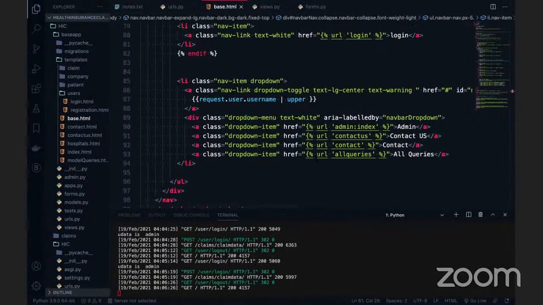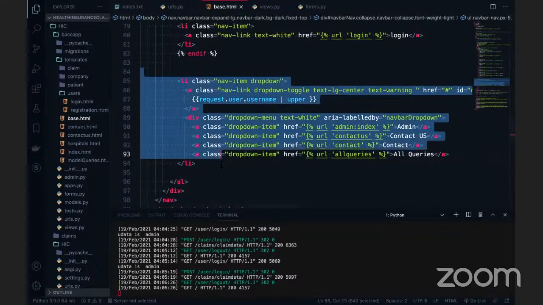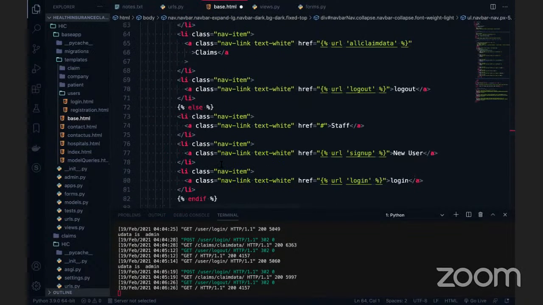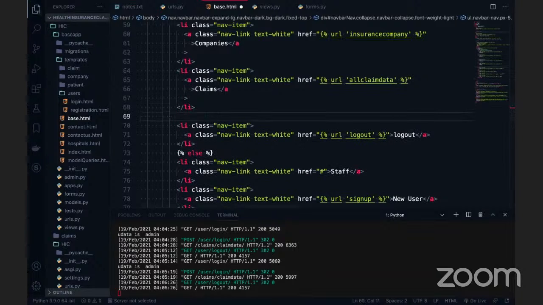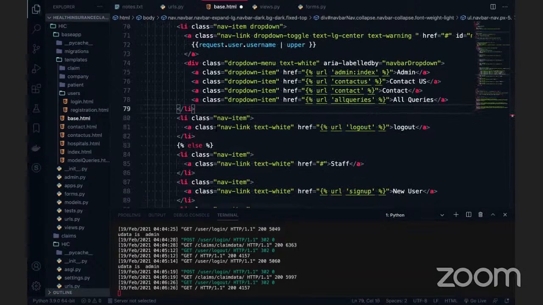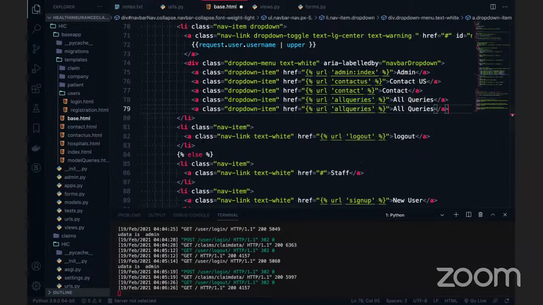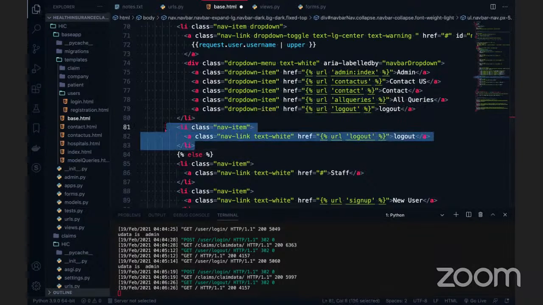What can we do, right? We'll take this entire list. I'll keep this inside the user is authenticated block only. So this menu can show only after the user is logged in. I'm just adding this menu here. So you can simply use this href. Just using this href here, and the logout button, which is logout, will be there. Now I don't want this list here.